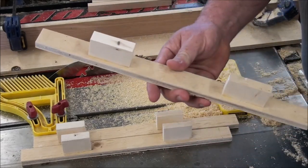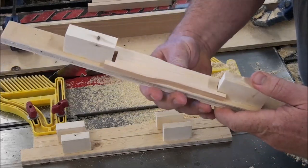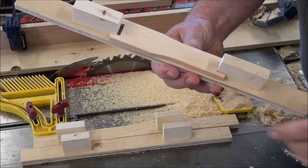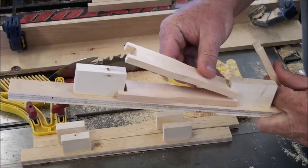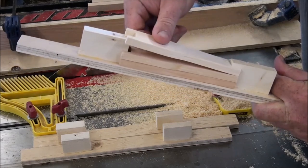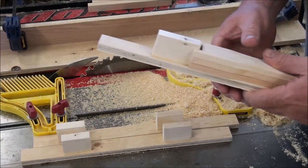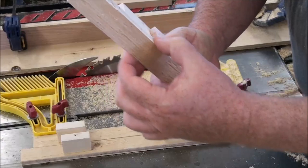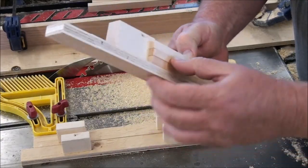I'll show you why. What happens here is this frame sits on there. Some of them fit a little tighter than others. That one's fairly loose, but it stays in there. And in fact, it'll carry 3. Okay, so I can cut 3 at a time through the saw. You can see the saw blade is raised quite a ways. And this sled is 1 1/4 wide. And I can feel that the frames are wider than the sled.